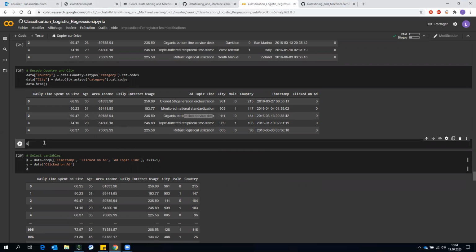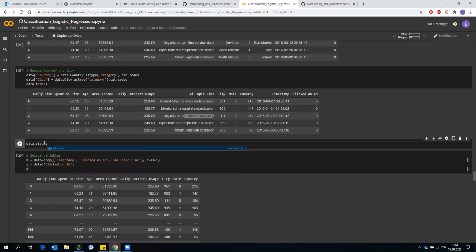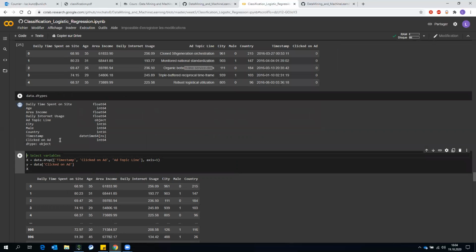If I do this now, we will see. So the question is, to know the type of a column, do you just do data.dtype? Yeah, this is true. You can do this with a S. And if I run this now, we will see that this is integer. But before this was objects, you're right.